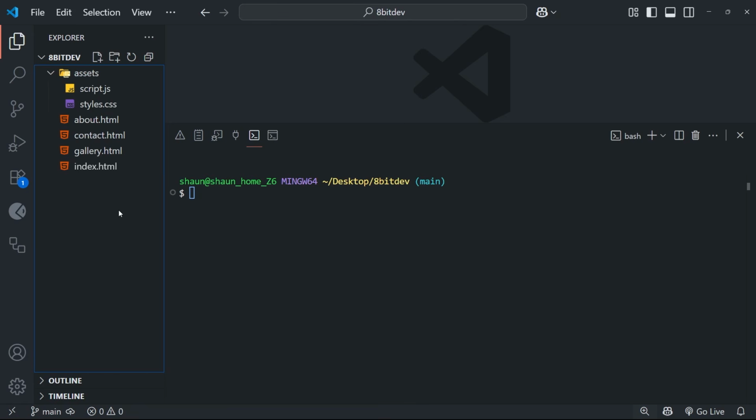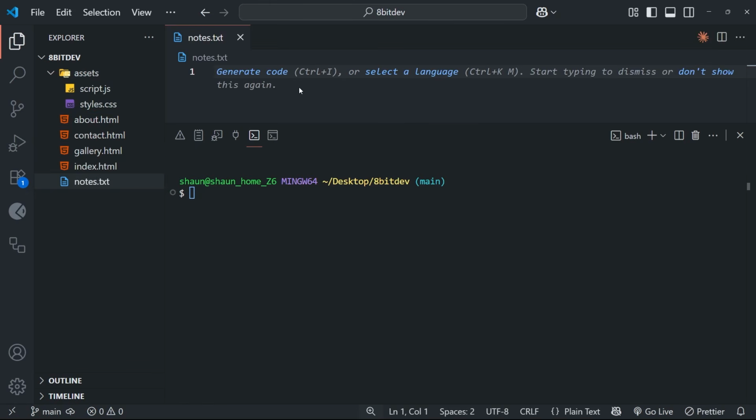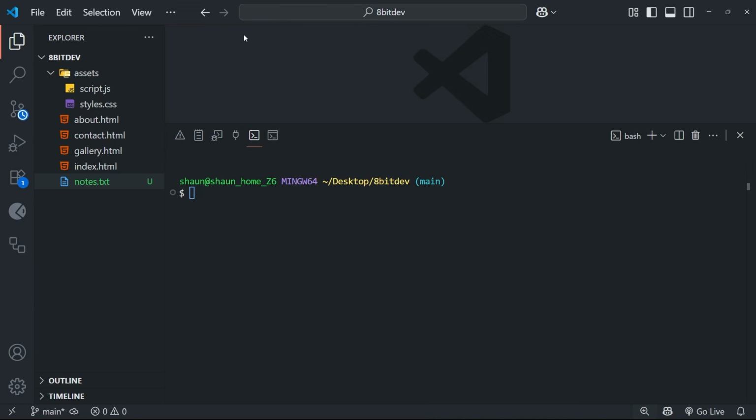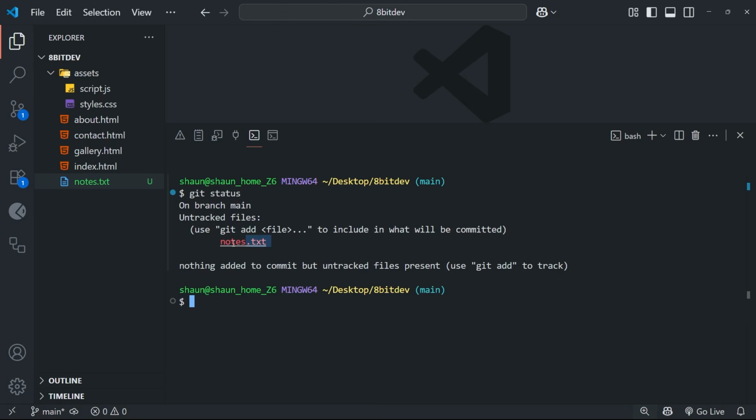So let's first of all add a new file called notes.txt inside the project. And let's imagine these are just going to be some notes that I make about the project, and I don't really want this file to be tracked by Git. It's just for me. So currently, if we now run git status, you should see that Git detects the file, but as of yet, it's not been tracked. However, if we were making changes to the project and then ran the git add command with a dot, that would include all the changes and new files to the staging area, including the one that we just created, the notes one. But like I just said, I don't want Git to track that file.